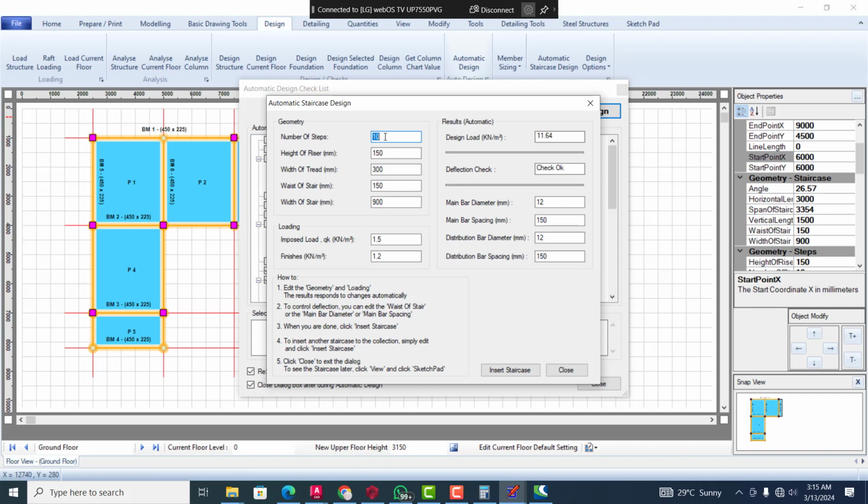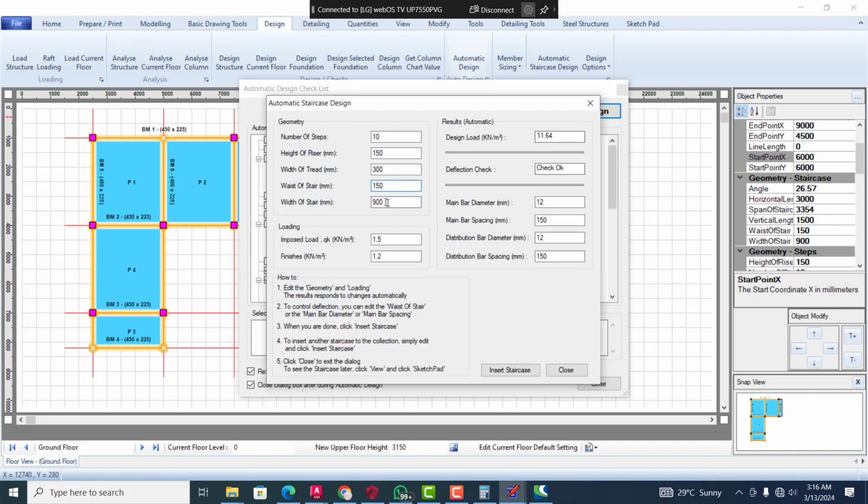Number of steps. This one now is from the architectural plan. So you'll be able to know how many steps. You will see it is provided by the architect. Probably based on the height, you know you have riser and all of that. So all those informations are what you fill in here. Now the riser usually is 150. Then the foot, which is the tread, is usually 300. Sometimes it may be 250, but it's usually 1 foot. Then the waist, which is actually the thickness of the staircase itself, is 150. So if it fails, you can increase the waist.